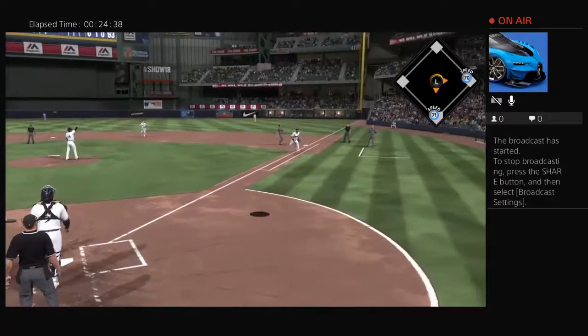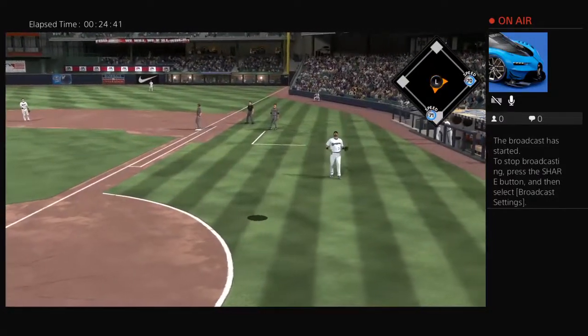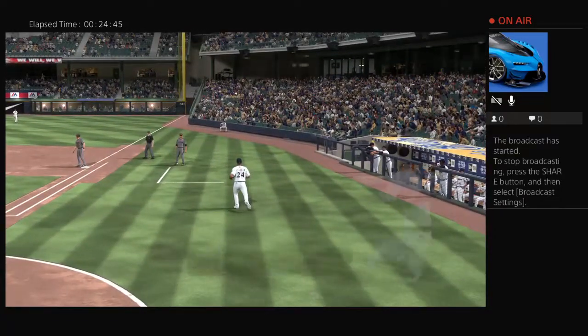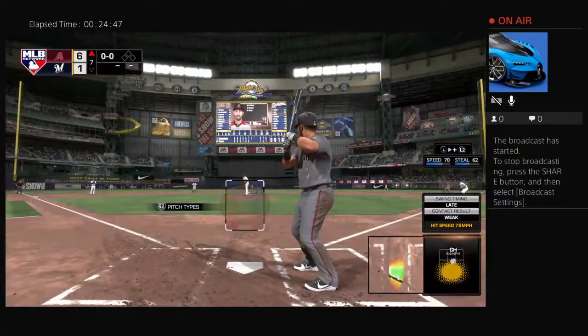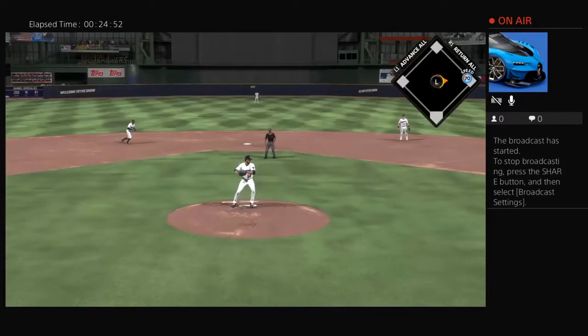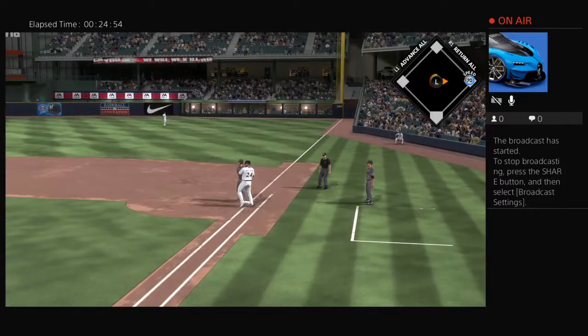Popped him up. Aguilar has room in foul territory. And that's the first out of the inning. Now at the plate, Daniel Descalso. He singled his last time up. And he may have thought something was on here as he stepped off to look back to first.